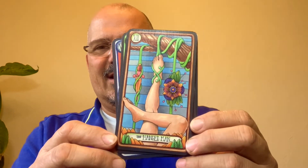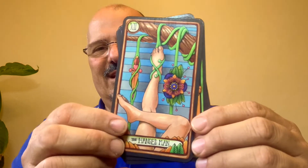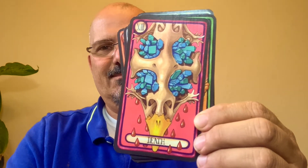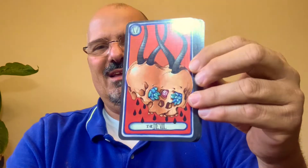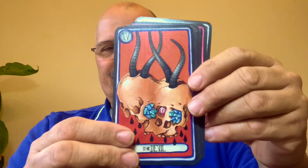The Hanged Man is an interesting take — it's actually one of the more normal cards in the deck. It's interesting to see it depicted with just a foot and a leg. Death is a weird-looking card. Temperance I love — the stomach is used as the vessel for temperance, because food and alcohol moderation really works with that imagery. The Devil is scary and weird — I keep looking at the skull and I can't figure out where the eyes are. It's just weird.